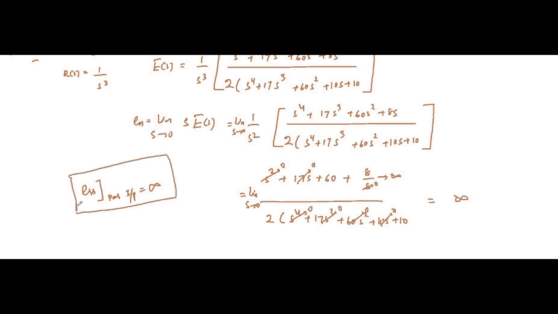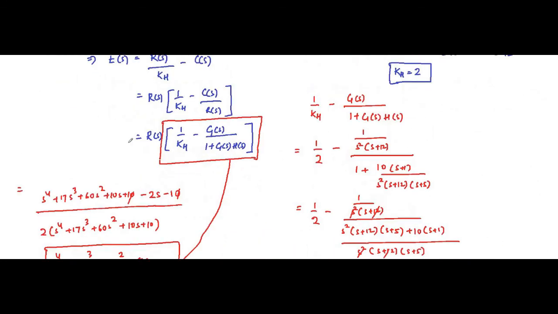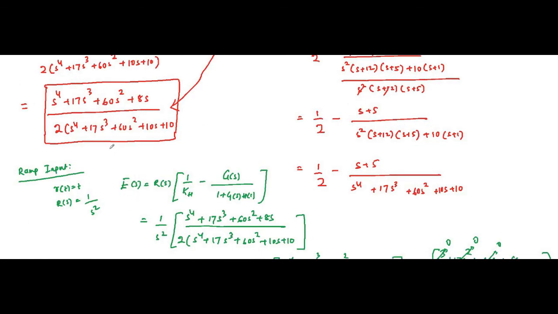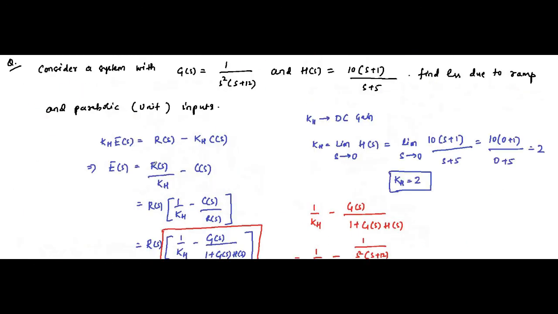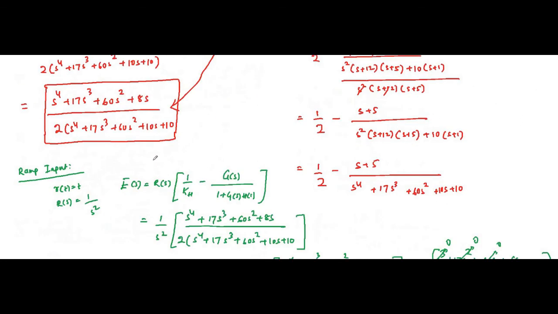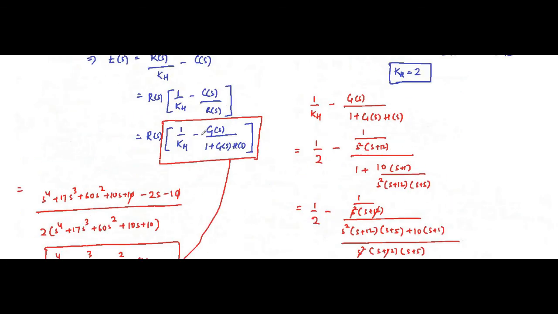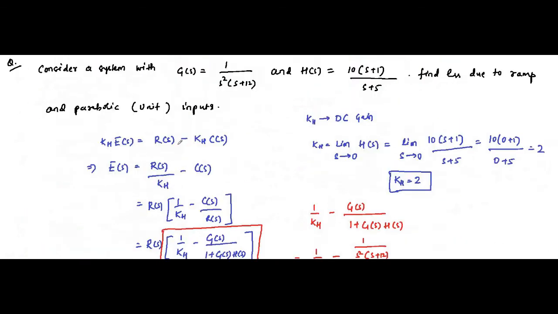Here again, in these kinds of questions, the important thing is to have patience to solve these lengthy expressions, because I know it is tiring to write the same expressions over and over again, with just a difference of the power of s. Then you have to substitute the values, apply the final value theorem by substituting R(s) with the particular input which is given, and then get the result. So this is another question on non-unity feedback system error analysis.